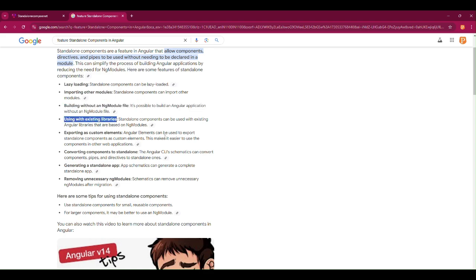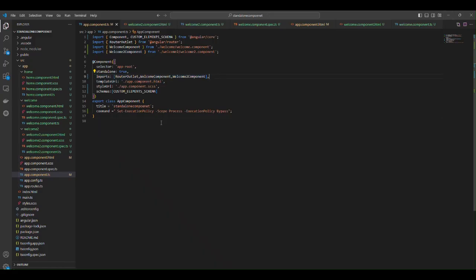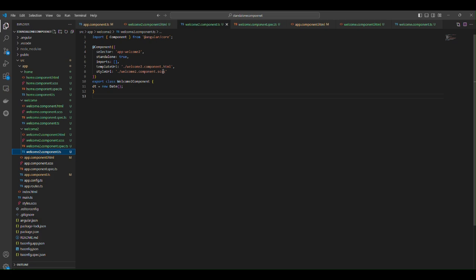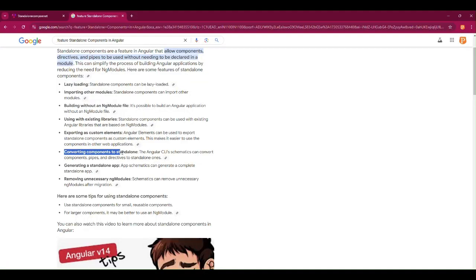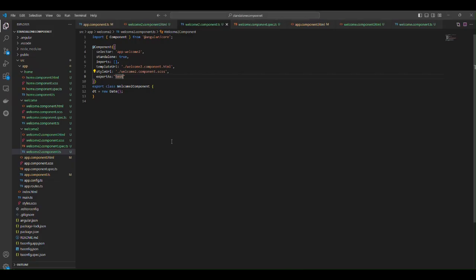Using with existing libraries, so I have used it with the forms module. You can use it with anything. Exporting as a custom element: the moment it says exporting, you can see here I have import. You can also write export over here, suppose export as, then you can simply write any name and it will be available. Converting components to standalone components: you just need to make this property true. In the latest version of Angular, it is true by default, but yes, you can also make it false.